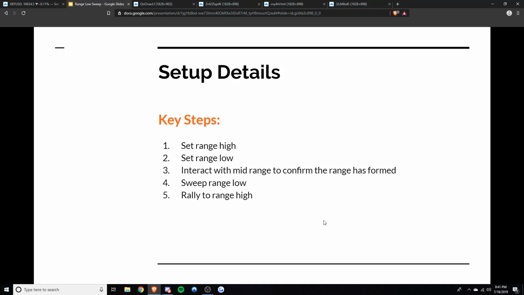Typically this is how I trade it. I trade one way, which is the buy side, long side. So I'm waiting for that range low sweep so I can buy in. Sometimes these will be backwards, but whenever you get the range high sweep first before the low, you could short that because it pretty much always goes down to the range low, but I just use that as a sign that the range low sweep is going to come. I don't like trying to fit two different trades in that.